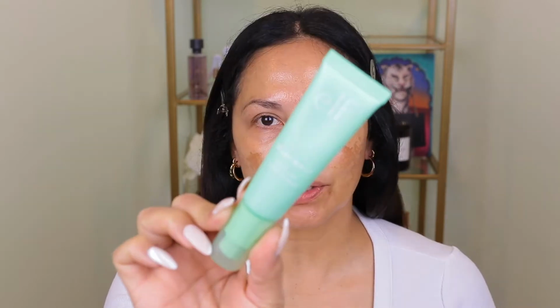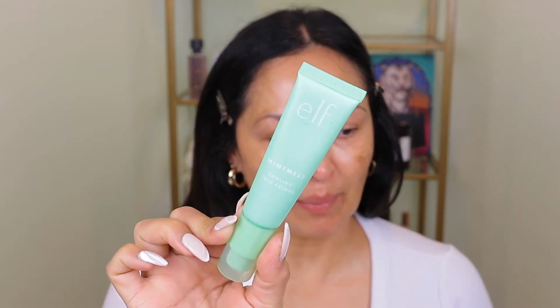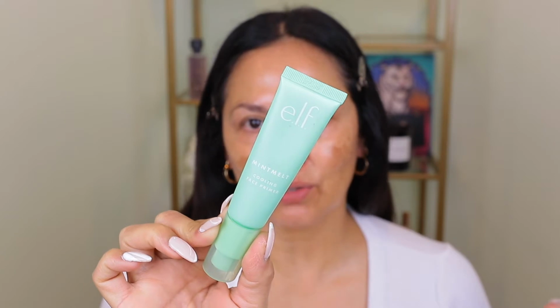So we're gonna go ahead and start off with foundation and primer. Of course, I'm gonna use my e.l.f. Mint Melt Primer. This is actually one of my favorite primers from e.l.f. They did have the other one, which was, I think, the Juicy or something like that. And I do love that one as well. I do have that in my collection, but I have been using this one quite a bit. So I'm going to use this today.